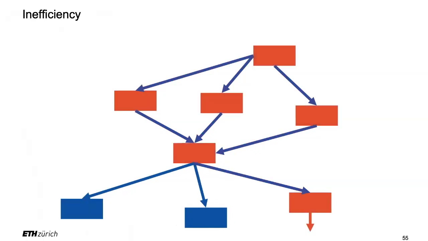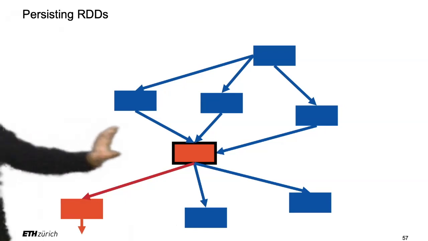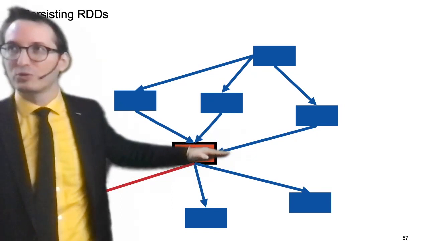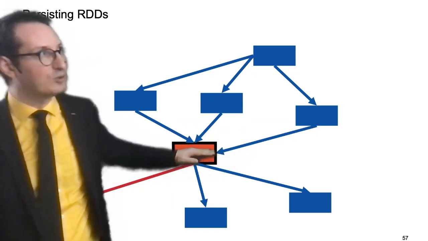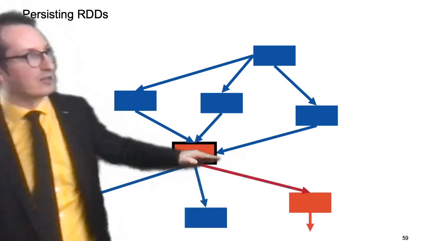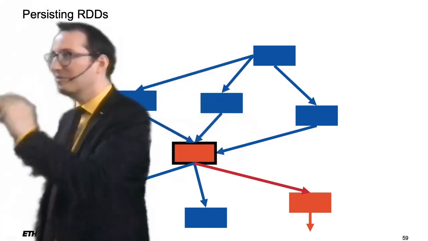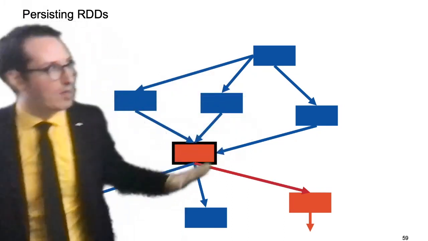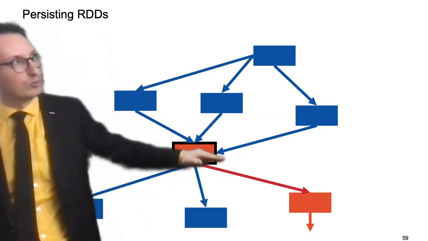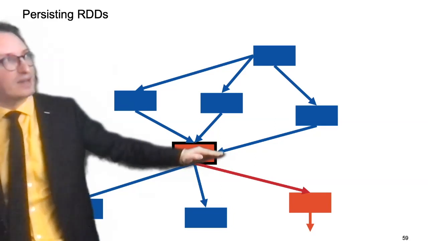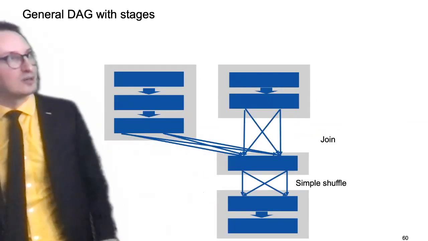So what you do in practice is that you can request pinning here. You pin the results the first time of this RDD here. You keep it materialized. You can even force it to be spilled on disk and preserved on disk if you want. And then you can directly start from here for the subsequent actions. You don't need to recompute all of that, except if there is a failure and you lose data, then you have to retrigger all the computations all the way there. But as long as you don't lose the materialization of that RDD right there, then you can be more efficient. For whom is that clear? Yeah, it's just preserving the intermediate data.